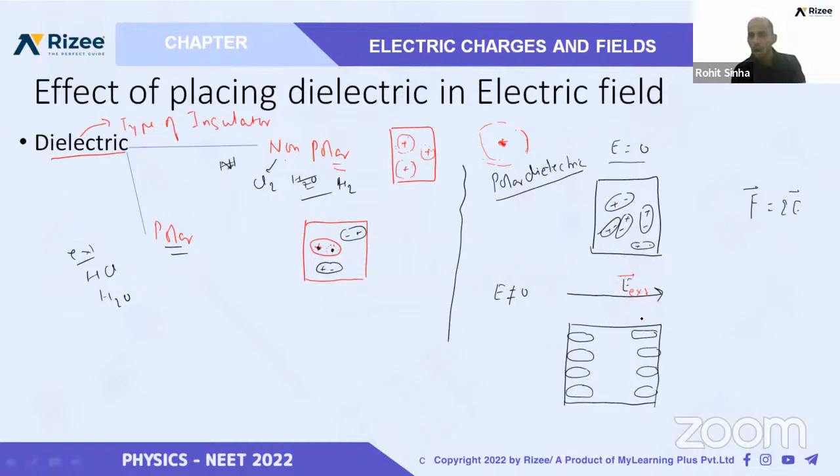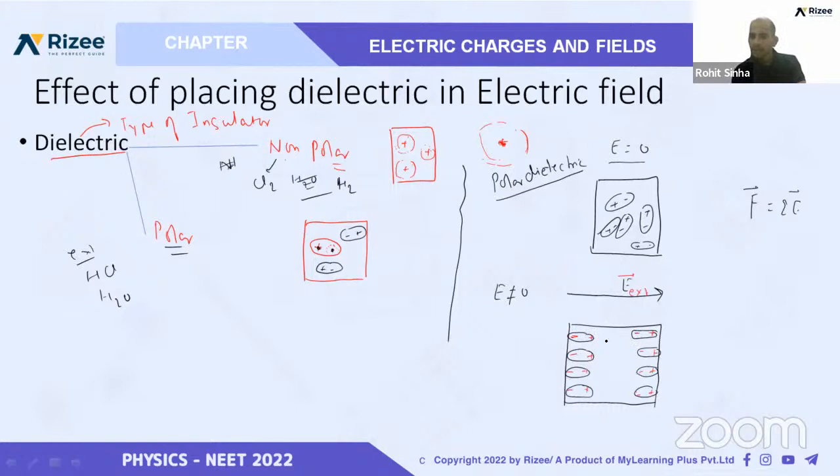What will happen? Along the direction of the electric field, the positive charge will move this side, and the electron will be on the other side. But the electron will try to move this side. Since it is attached in a molecule, it can't go outside the molecule up to a certain limit of the electric field. In the opposite direction, negative will go here, and positive will try to go to the right side like this. They will get arranged like this.